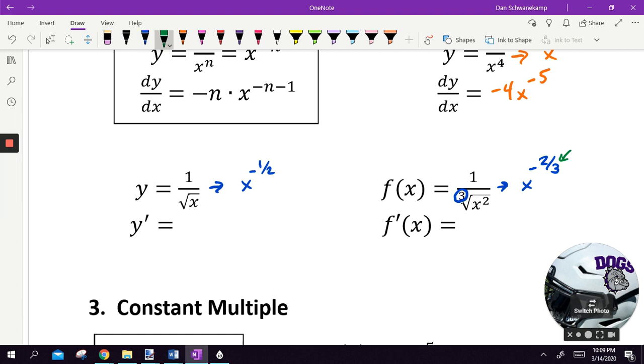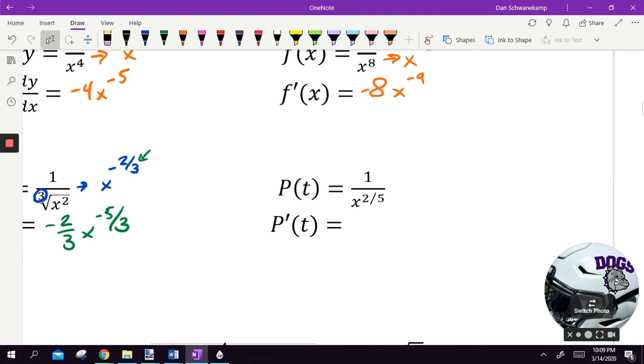It's very exciting to wait with me. All right, so x to the negative 1/2 multiplied by my exponent. Subtract 1 from my exponent, negative 3/2, because you're taking negative 1/2 minus 2 over 2. Multiply by my exponent. Subtract 1 from my exponent. This is, what would that be? Think about it. X to the negative 2/5. So the derivative would be negative 2/5. X to the, subtract 1 from my exponent. So 2/5 minus 1 would be negative 7/5.